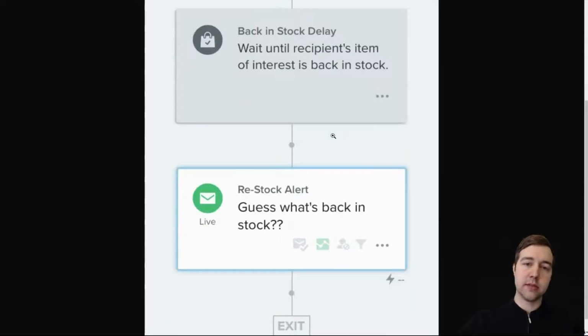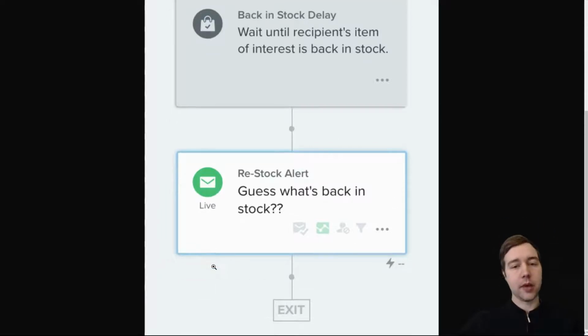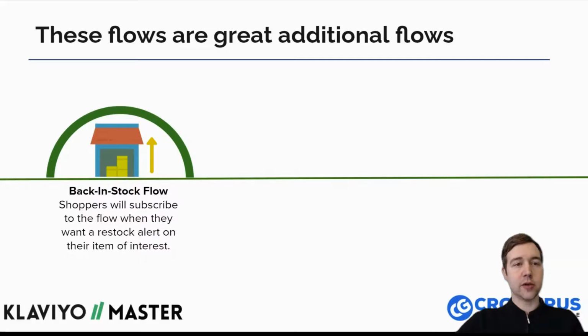And once that product is back, they will get an email like, guess what's back in stock, for example. And that way you can cover some of those scenarios with Klaviyo and make sure that you don't have revenue falling through the cracks, in other words.